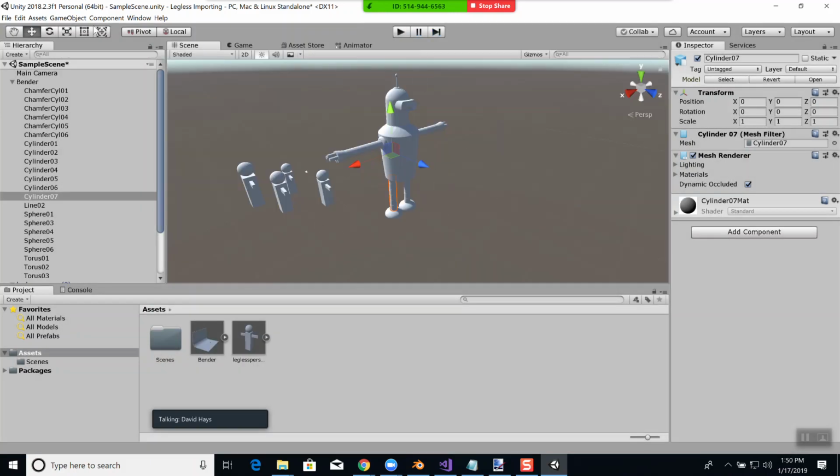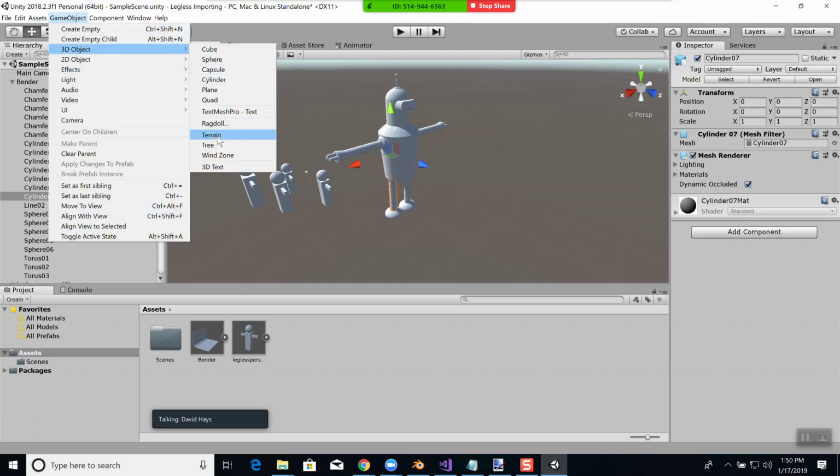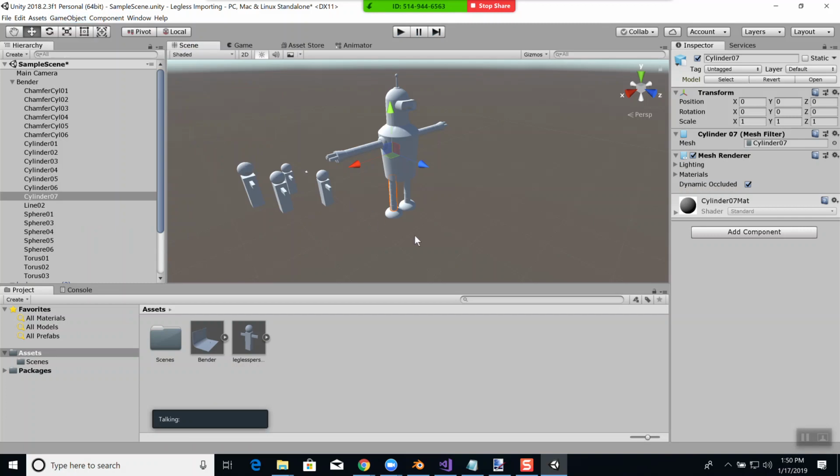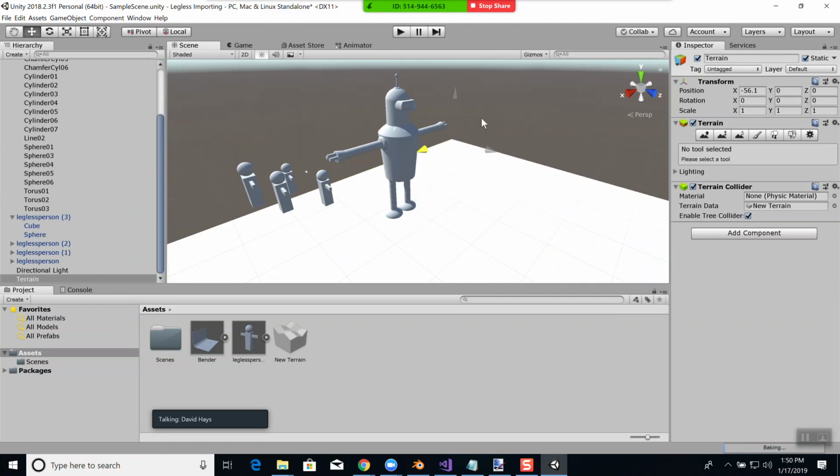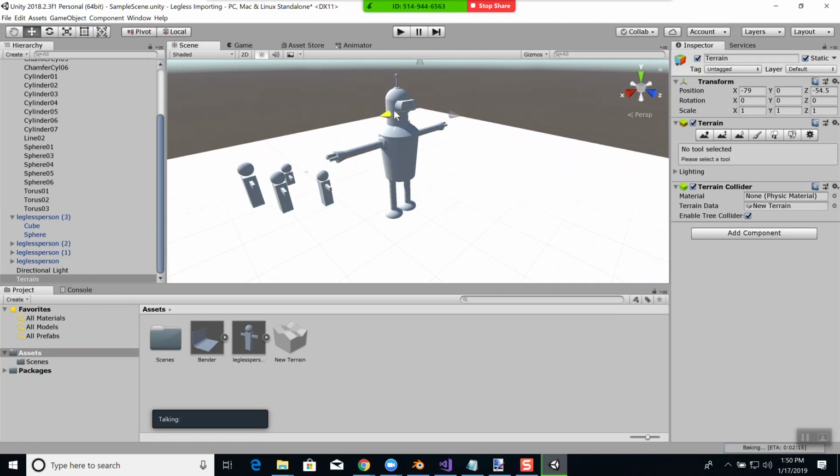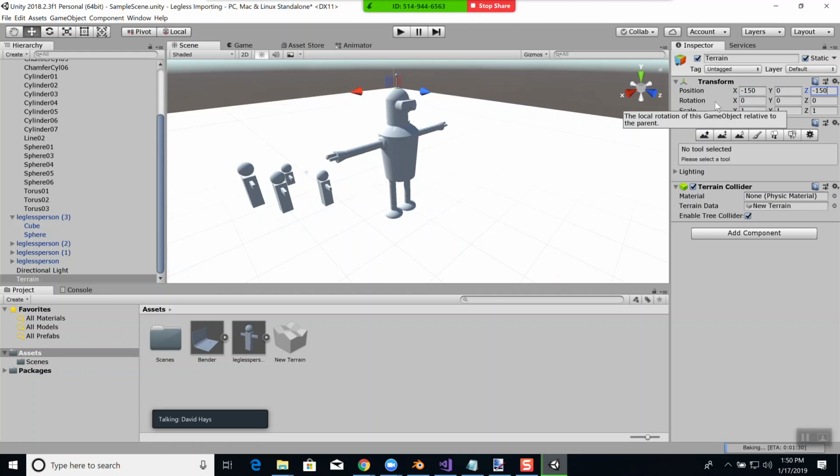You can add a ground to this. And you do that by Game Object, 3D Object, and you choose Terrain. You can move the terrain like everything else. You can also change the location over here. Like the X you see is negative 126. I can change that to negative 150. Change the Y. Y is up and down. Never mind, I won't change the Y. Z, I could have it go back to negative 150. I can change the scale on this. 2, I don't want 2 there. 1. Now, since this is flat, it doesn't do anything. There we go.